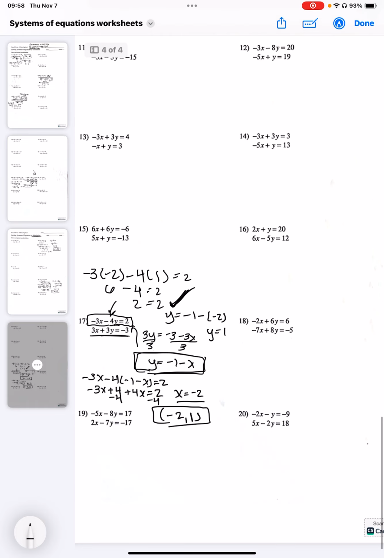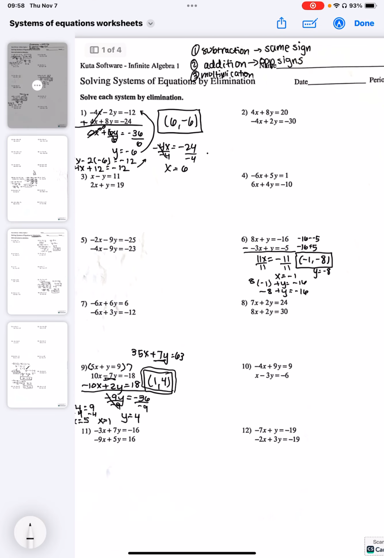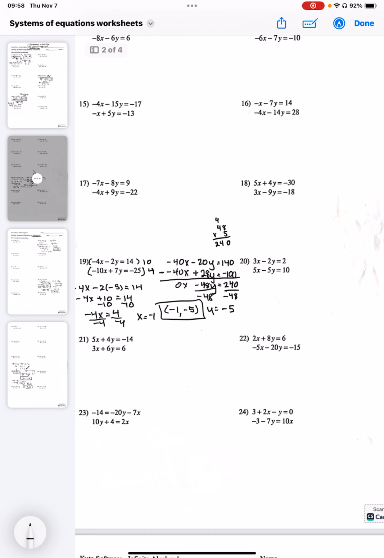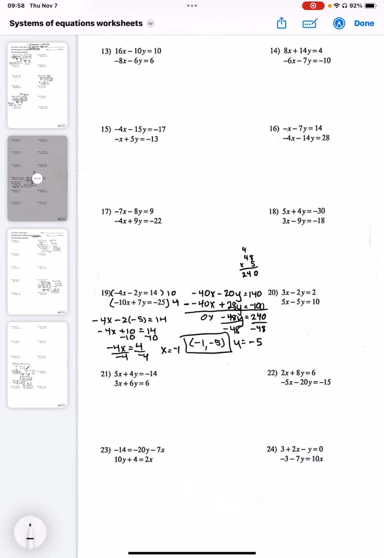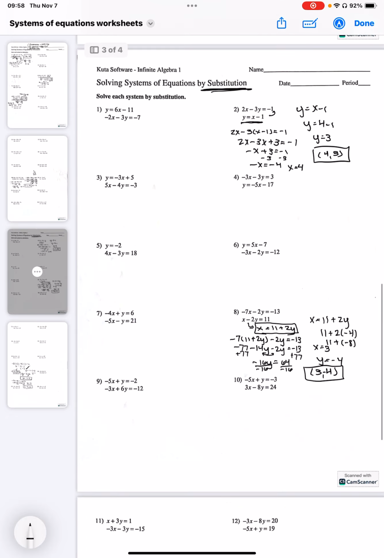Okay, so that is all. Just key things to remember: subtraction if it's the same sign, addition if it's opposite signs, and sometimes you have to multiply and then add or subtract. And remember, for this second part, you are going to have to multiply both equations by something. For this one in particular, you could have multiplied this top equation by 7 and this bottom equation by 2 and worked with your y's, but we just worked with our x's. But either way, we should get the same answer.